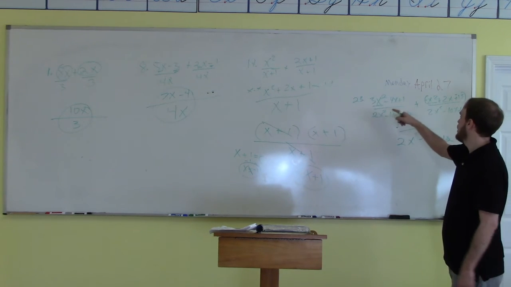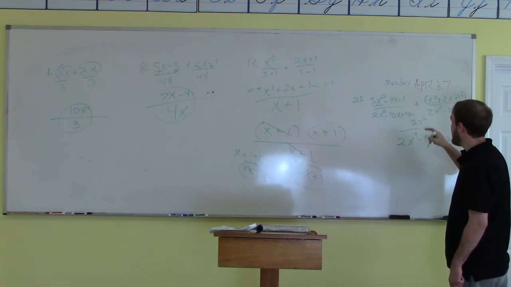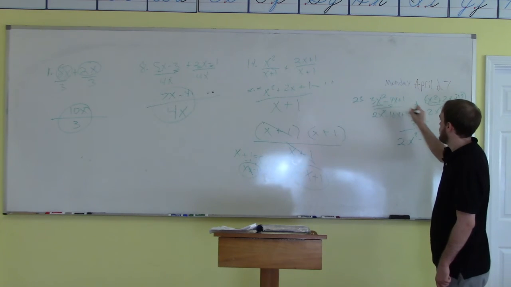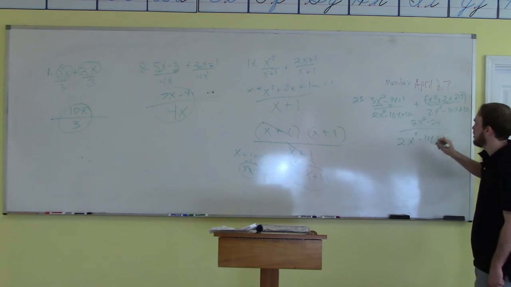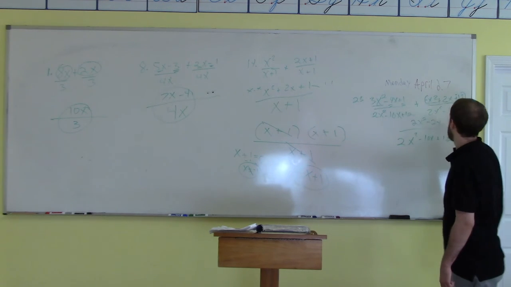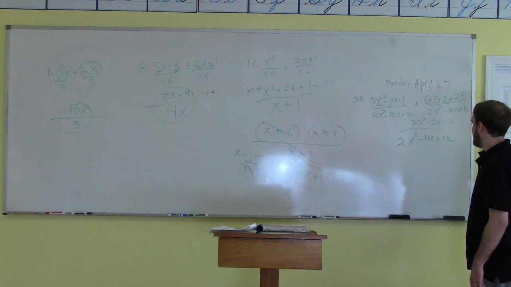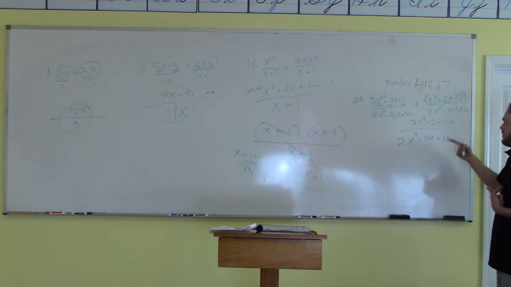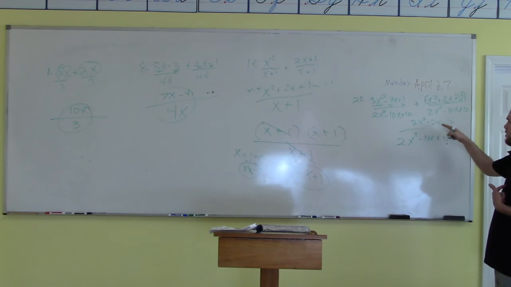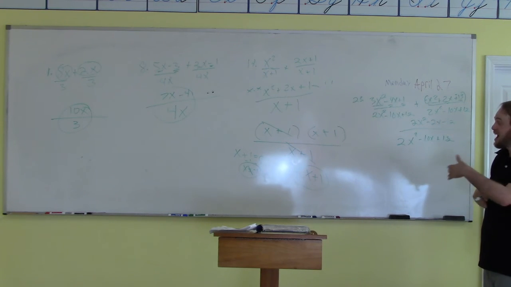And so 3x squared minus x squared leaves me with 2x squared. Then I have a negative 4x combining with a positive 2x, which leaves me a negative 2x. Then I have a positive 1 combining with a negative 13, which gives me a negative 12. And so look what I have going on here. They don't quite cancel out completely. I have a 2x squared minus 10x plus 12, and then a 2x squared minus 2x minus 12. So now what I have to do is simply factor the top and factor the bottom and see if any of the factors will cancel.